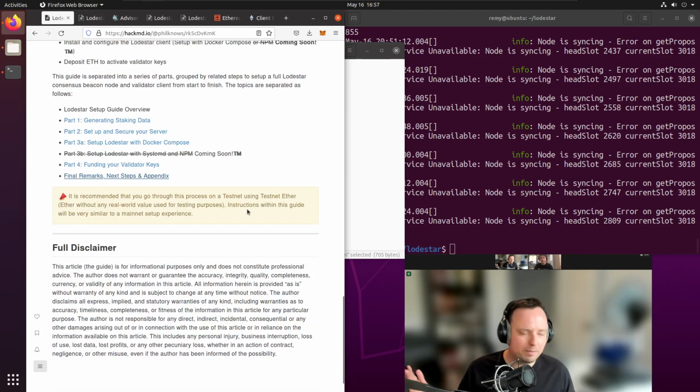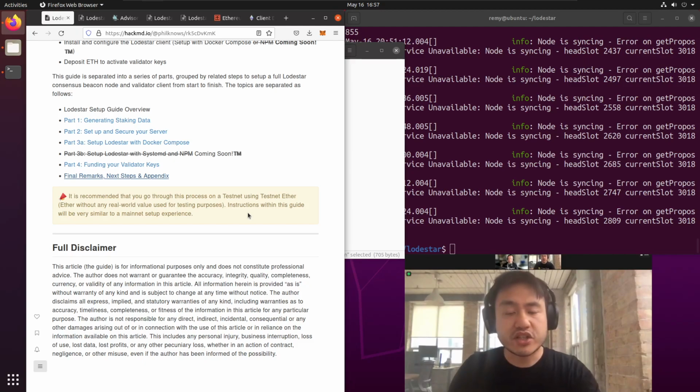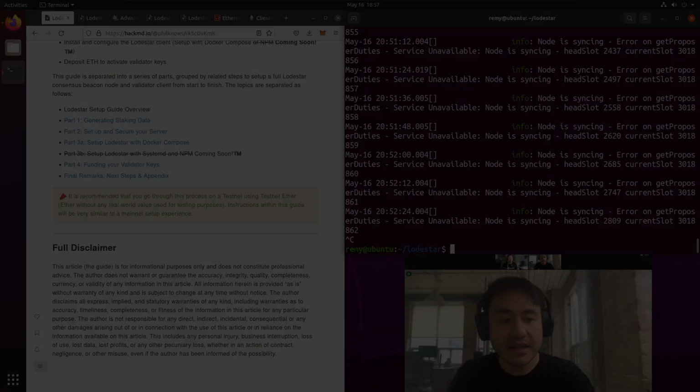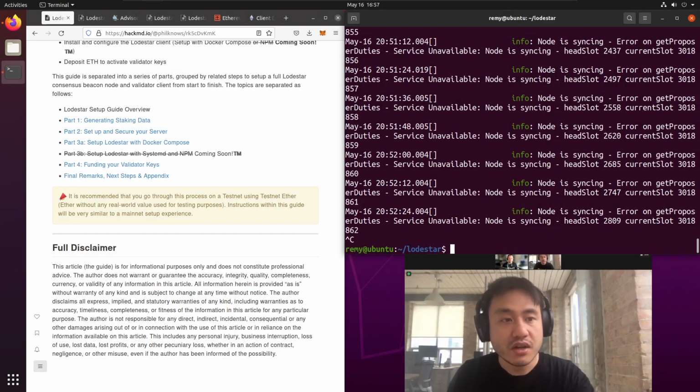So I guess that's pretty much it, right, Phil? Is there anything else we forgot to mention? No, I think we pretty much covered most of it. You basically have a Lodestar node set up now with Nethermind, which is a very ideal setup for what the beacon chain and the execution chain need at this point in time, which is some client diversity. So even just doing it on testnet and getting familiar with the different clients that are out there is something that we highly recommend people do.